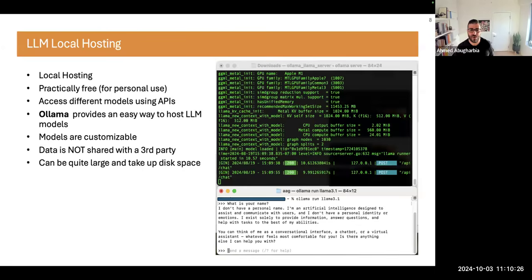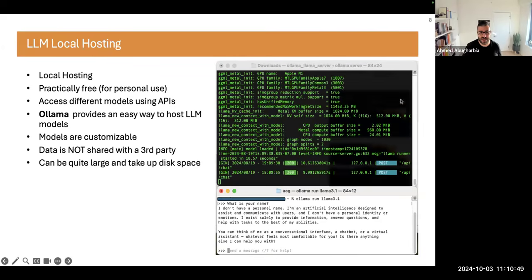And the options is we can also run these models locally. Remember how we said OpenAI is not the only one, right? So this is an example of a tool called Ollama. Ollama is an open source tool. You can just go to their website, one click, and you can download this thing on your laptop, and you can run models on your laptop. It works in a server client base.